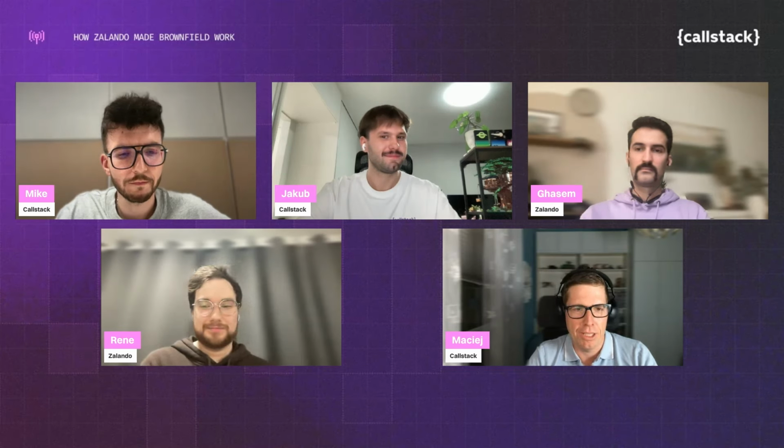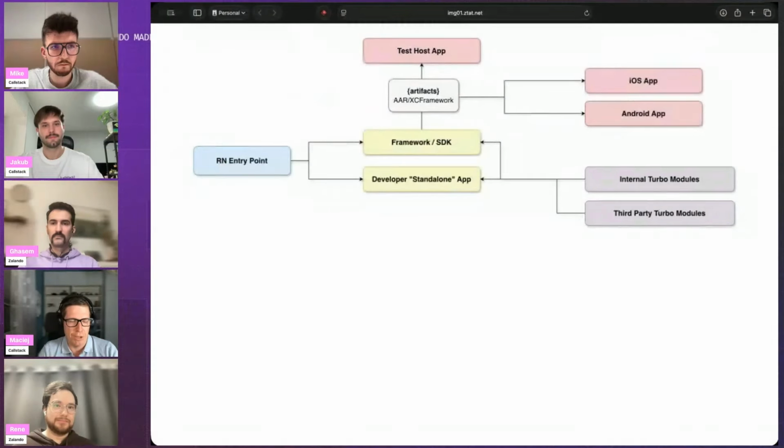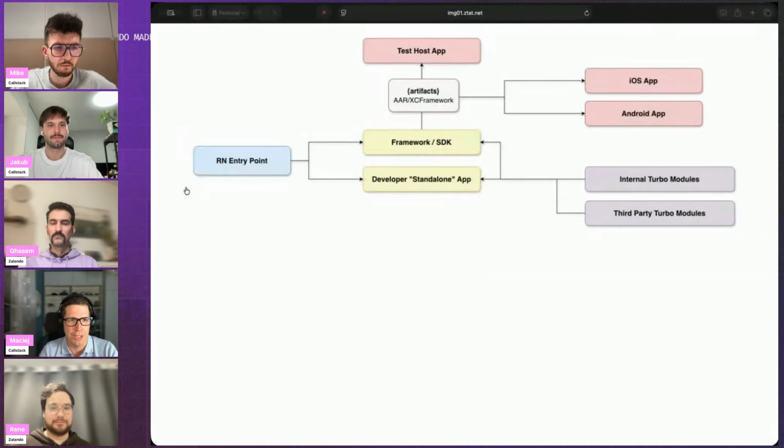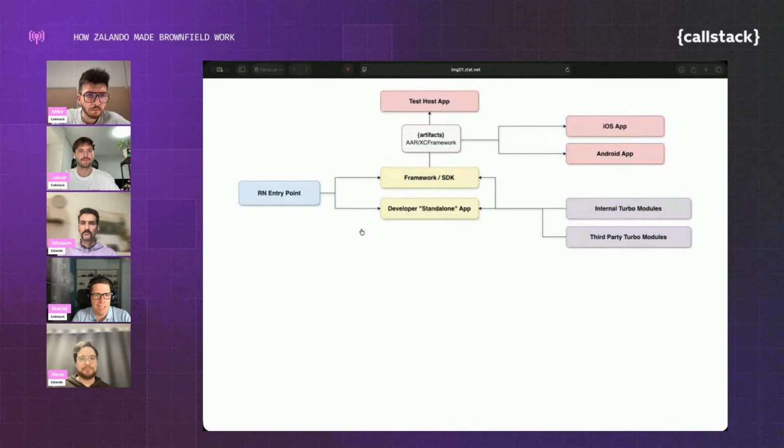Yeah. I think it was a very interesting time in the beginning when we did this library. I remember joining you at that stage when we helped to make React Native into a library, into a framework. I remember the initial code that you tried was basically following the official documentation from the React Native website, which to summarize the approach is: create a new React Native application from a template and then bring your native apps into the Android folder and the iOS folder. But to be honest, this sounds easier than it actually is because there are a lot of small and annoying challenges. To give you some examples, on the Android side, you have things like the Kotlin version.